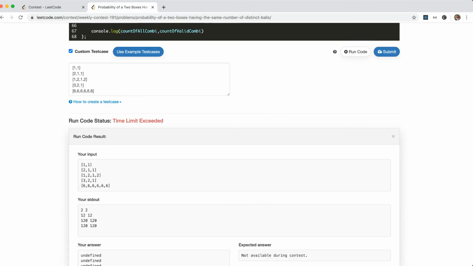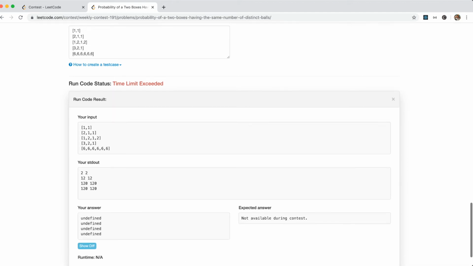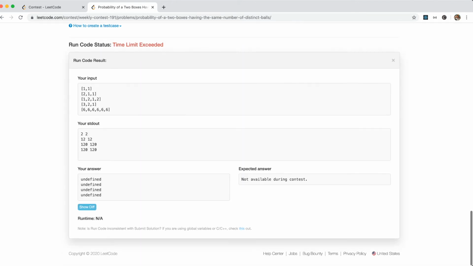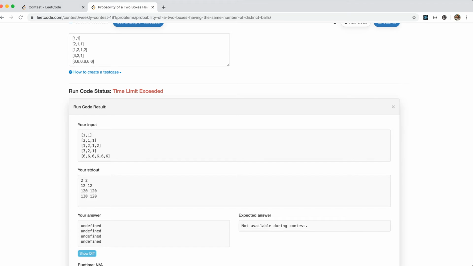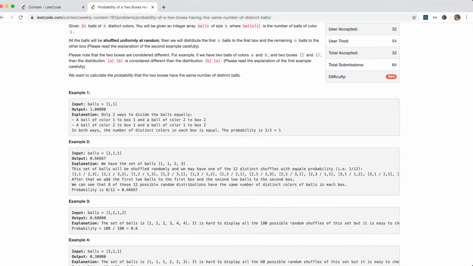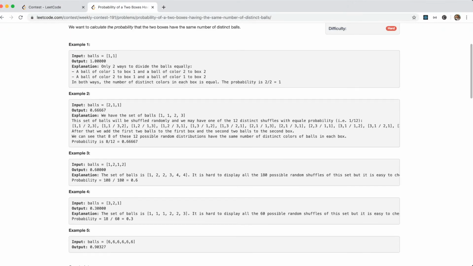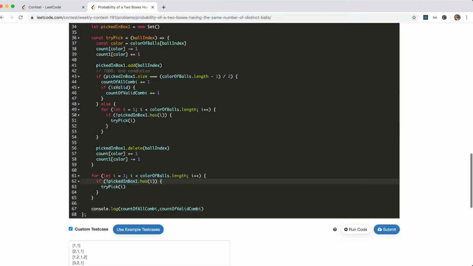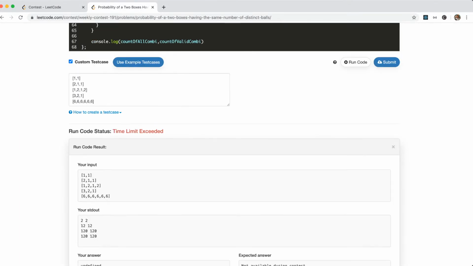Oh, seems like time limit exceeded. We got 120 but it's 180.